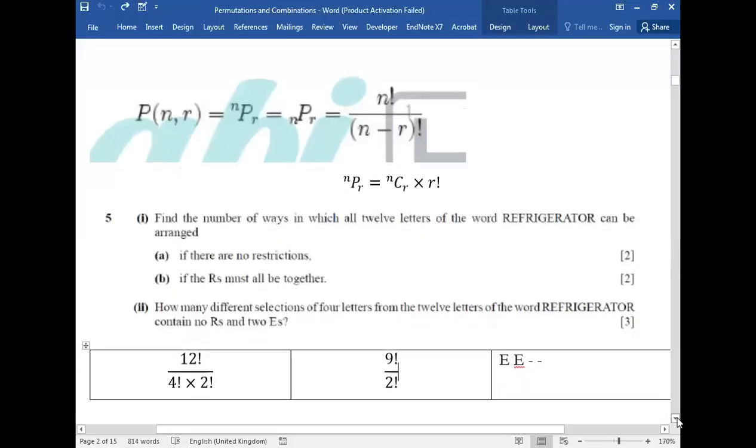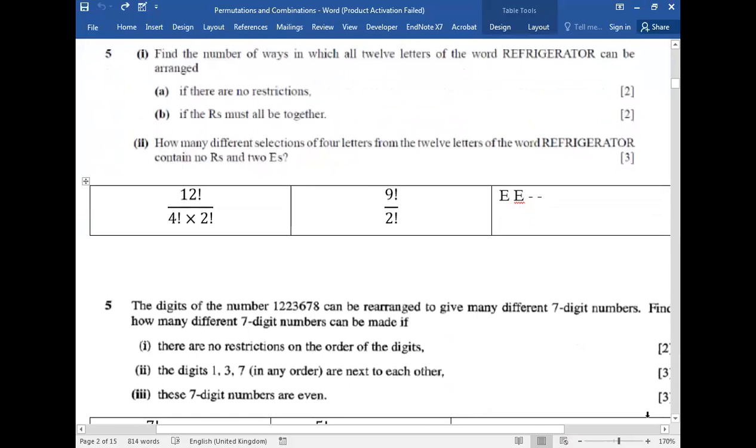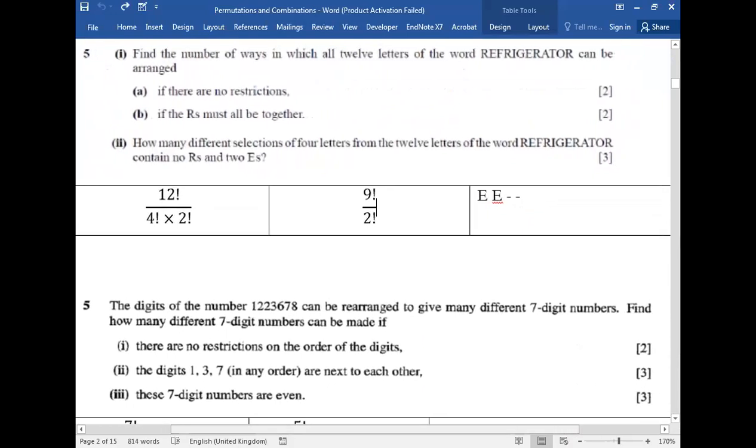Okay, now moving on to the next question. Next question is on page 2, I guess. Is it on page 1 or 2? Please read the question thoroughly before moving on. Page 1, I guess, right? Page 1, question number 5.